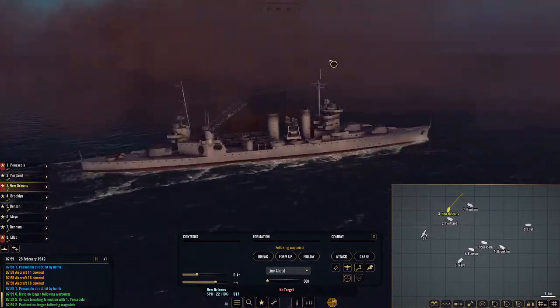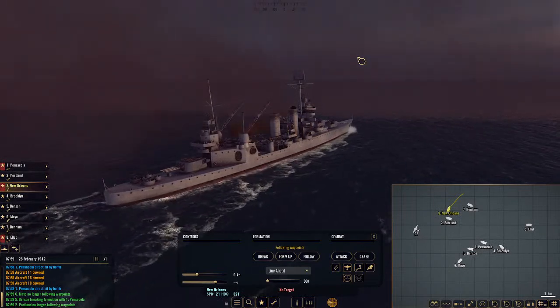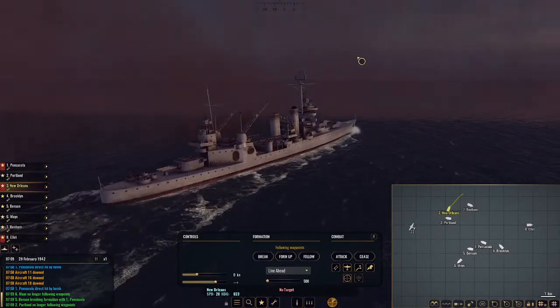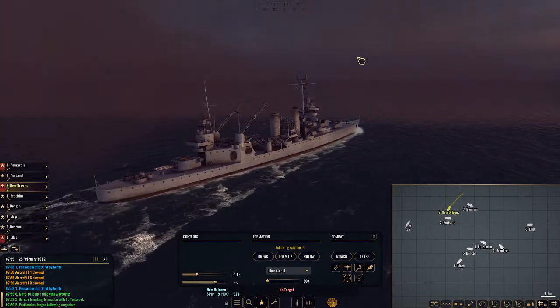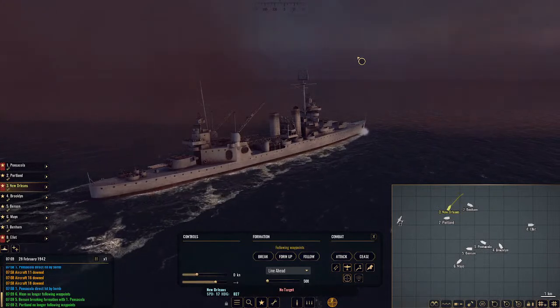Away from the carrier opens things up here. It opens a few opportunities up. But knowing how the AI play, they're probably going to have zeros regardless over their carrier, because they do like to pull them out their ass sometimes.